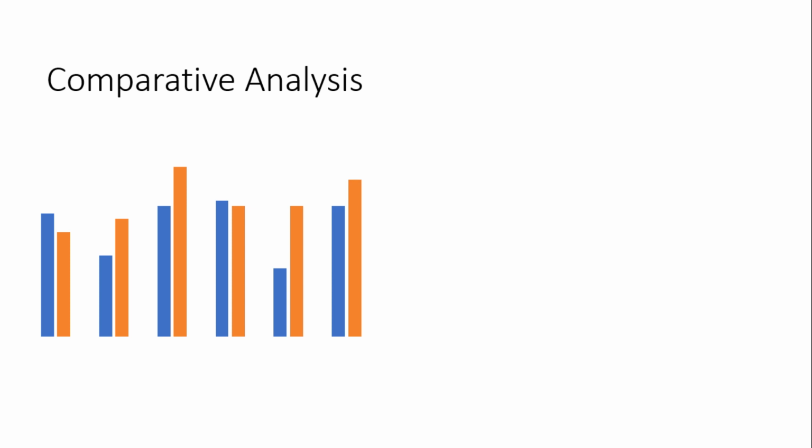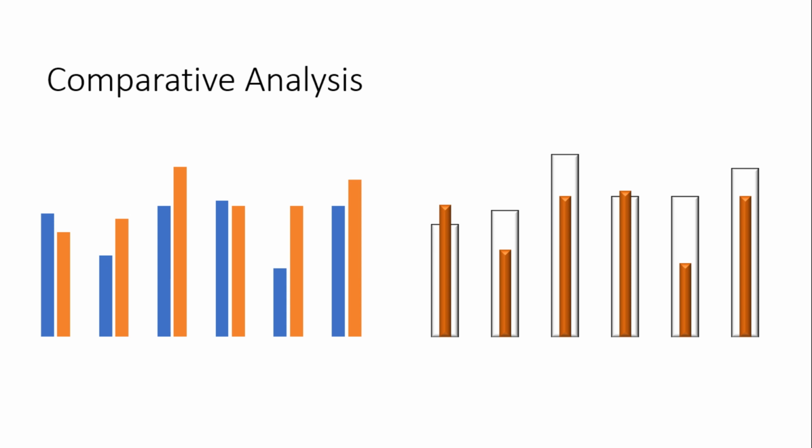We are often faced with the scenario where we have to compare one set of numbers against the other. If the objective is to compare two things, then the best way is to put them next to each other. Clustered column charts in Excel do a good job of that. But we can take our visualization to the next level by making a few simple modifications to the clustered column chart.